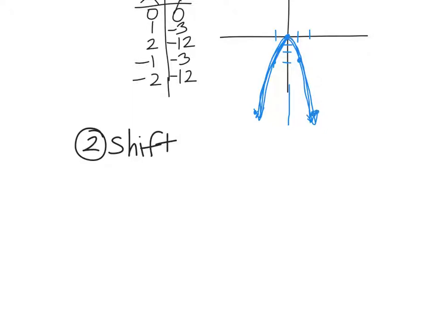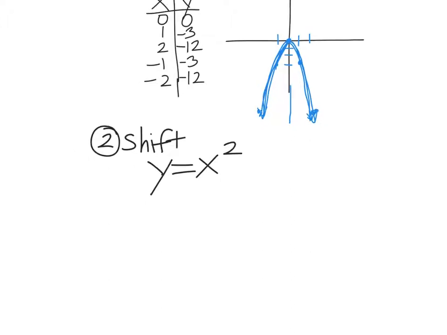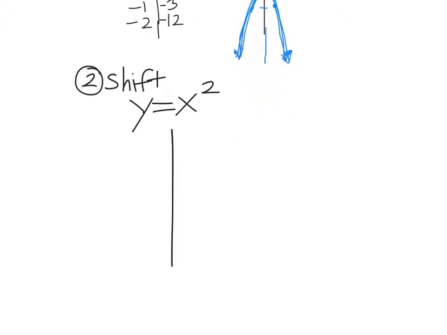Now remember our shifts? We always start with our parent function. Our parent function, if you remember from a chapter ago, is y equals x squared. We're going to take that mother function and we're going to shift it. That really bothers people. They always think I'm going to mess up, but I don't. I don't cuss. All right, here we go. We got that, and we got that. So there's our parent function.